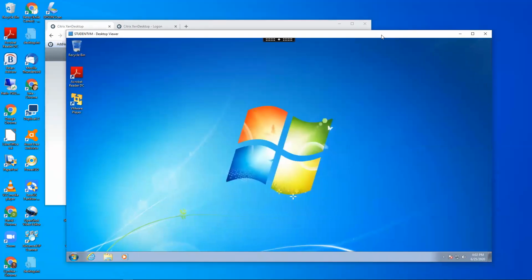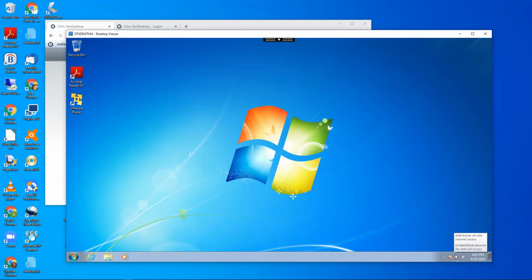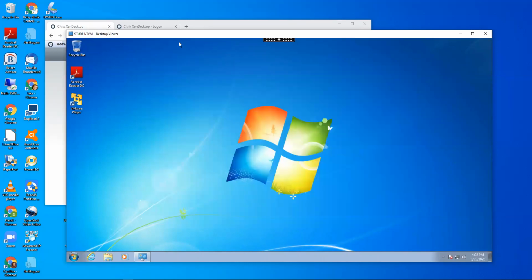Now my goal is I need to access a virtual machine that I've created, and I don't want to mess with my local desktop computer and potentially mess up the DNS, or mess up the host file, I should say, okay? So I don't want you to mess with the DNS settings. You can go into your network settings and change DNS servers or add them, but that can potentially cause a problem. So I'm just going to suggest that you use the local host file.